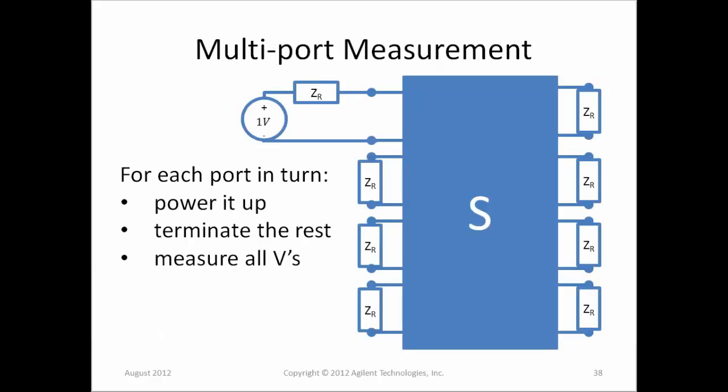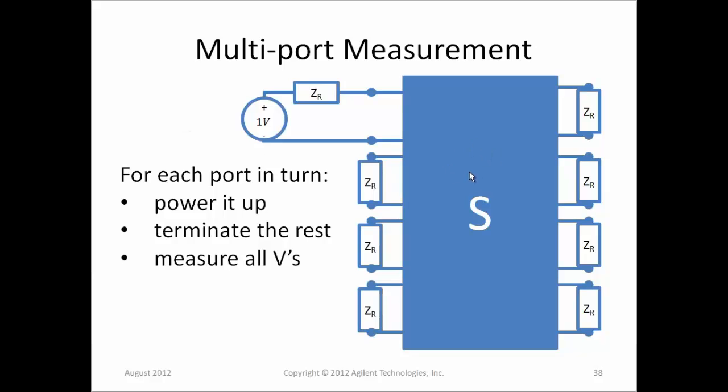So we've talked about two-port S parameters. How can we generalize this to multi-port? It's pretty simple to do. Rather than having two measurement setups, we now need one measurement setup per port, and we need to measure the A and B power waves at each port for every measurement setup. So we get a lot more matrix elements for n-port S parameters. We end up with an n by n matrix for each frequency. But this measurement setup will give us the equations we need to determine all of those parameters.